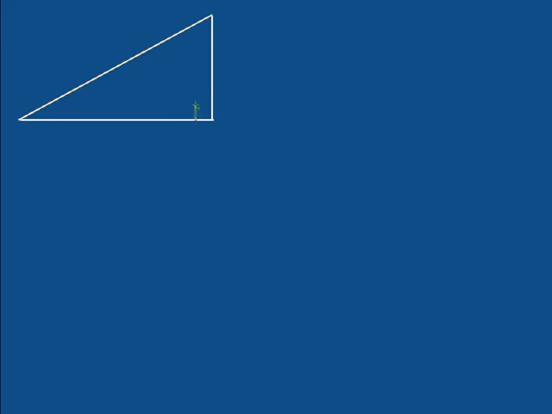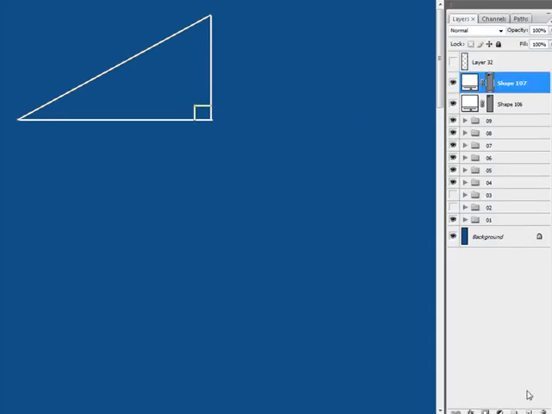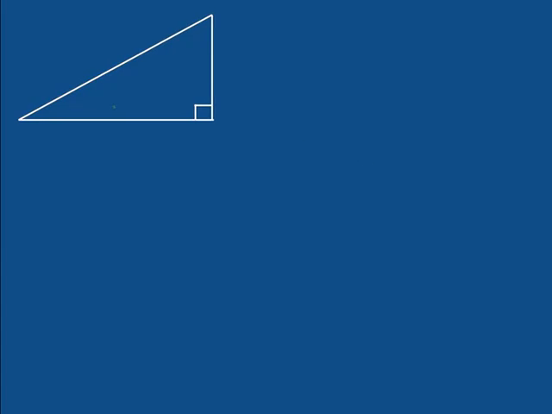So I'm going to mark the angle that's 90 degrees, the right angle, and I'm going to name our other two angles, one as alpha, and the other angle up here I'm going to name as beta. Now we know in any triangle the three interior angles of that triangle add up to 180 degrees or pi radians. Therefore in our right-angled triangle here we know that alpha plus beta plus our right angle, which is 90 degrees, add up to 180 degrees.